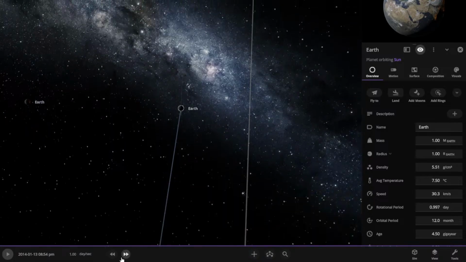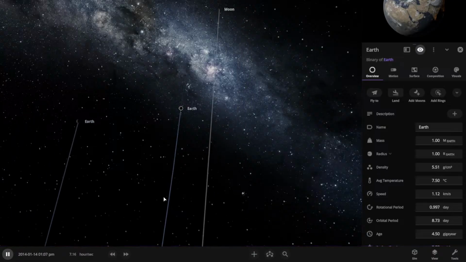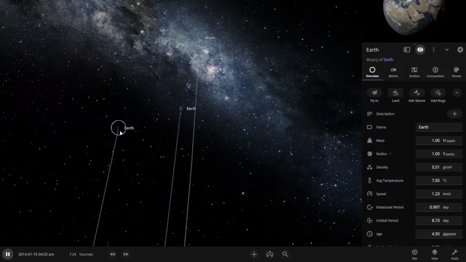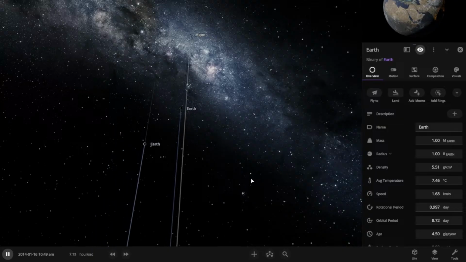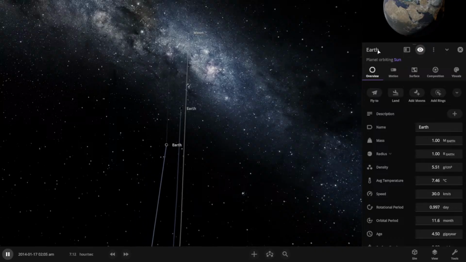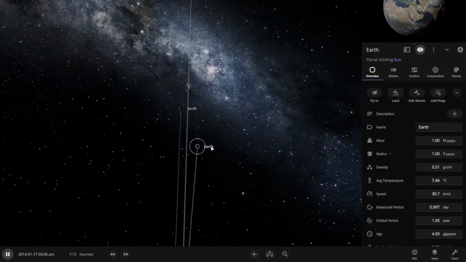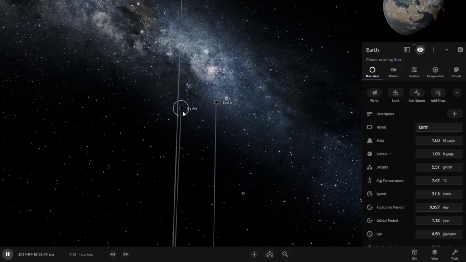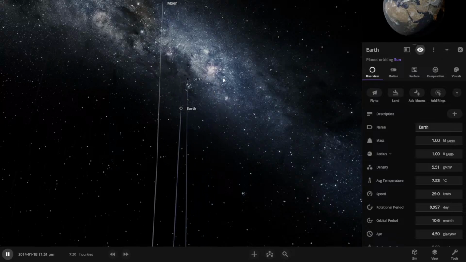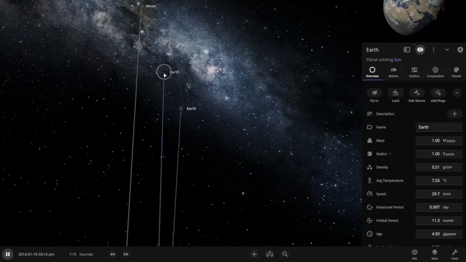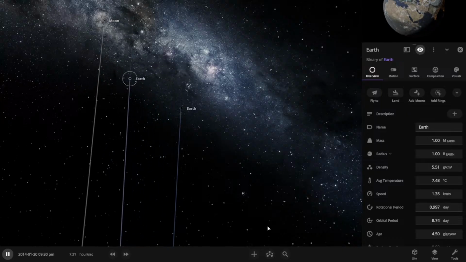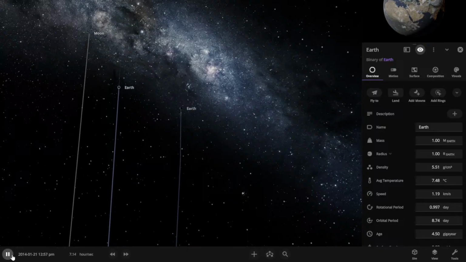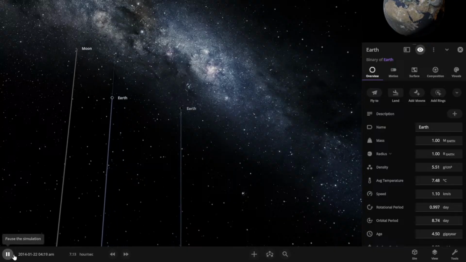I don't know how this is going to work out with our moon. We'll see. Might have to do it without the moon, but let's see if we can fall into a nice trinary orbit here with, we'll call this Earth B. Oh, it's not a binary of Earth anymore now. It's just orbiting the sun. Let's see if it... Oh, it's just falling into its own orbit. Hold on. Oh no. Oh no.